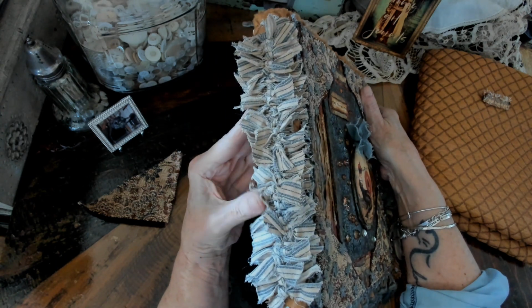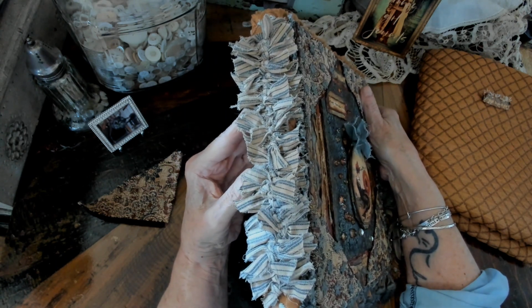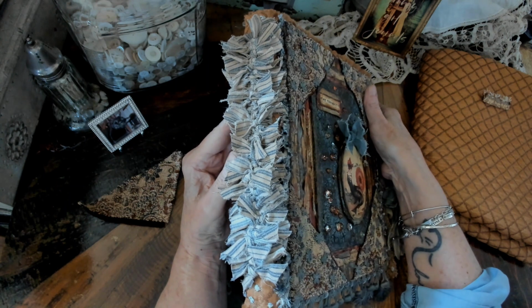And literally all it is is strips of cotton, 100% cotton fabric.